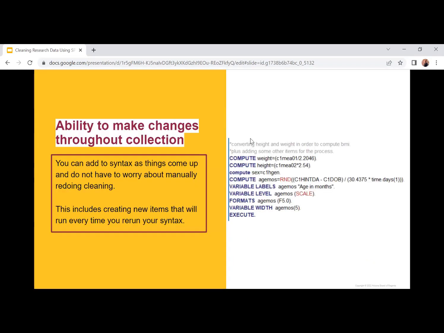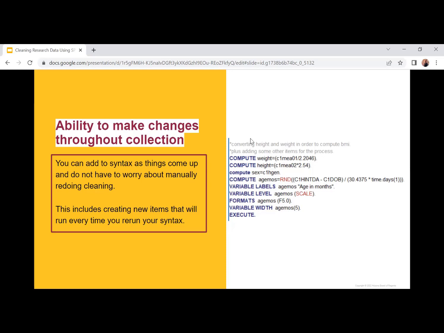Okay. Ability to make changes throughout data collection. This is a wonderful thing that I recommend: starting with a Syntax file when you're starting data collection or data cleaning so that you can constantly be adding on to it. And that, again, prevents any mistakes or prevents you from forgetting something like, oh, I forgot this interviewer accidentally entered the wrong family ID. And that happened 2 years ago. If you don't put it in the data or in the Syntax, you might forget about stuff like that. So it's an ongoing document that you are continually building off of, which is just nice. It just continues to serve its purpose as you go.